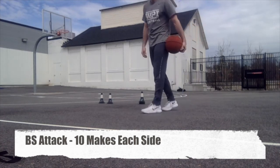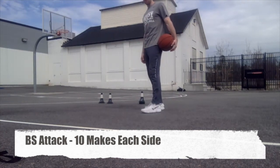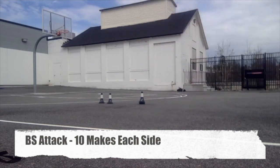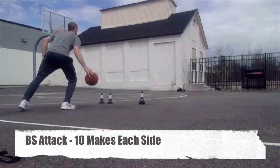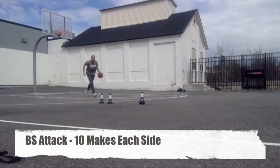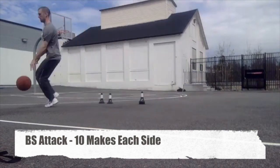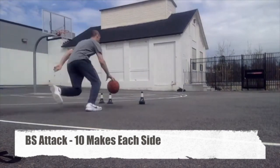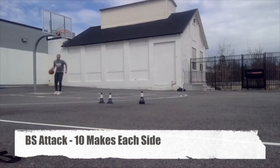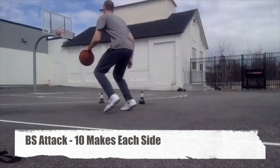So let's get reps now. Let's get 10 reps from this side. Mix up what I'm doing. Mix up how I'm attacking. Your cones are set up right for you. Take the defender down. Have some creativity. Sometimes it'll be quick moves. Push it out.